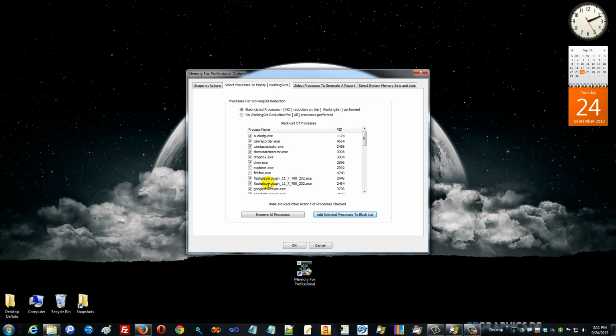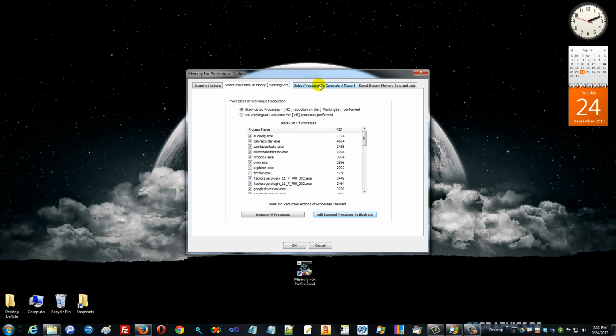I'm going to leave the Flash players alone as well as the plugin container. All the checked boxes will not have any action performed by MemoryFox upon them. Only Explorer.exe and Firefox.exe will have any working set reduction.